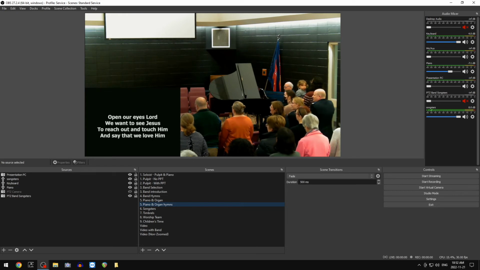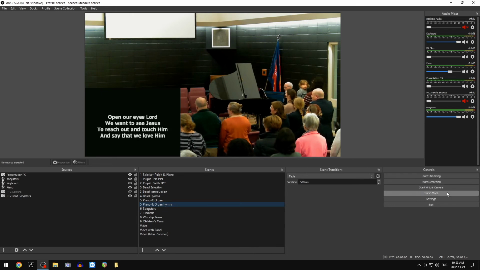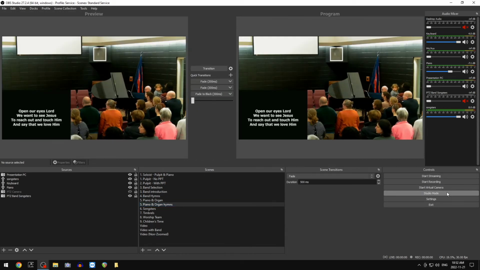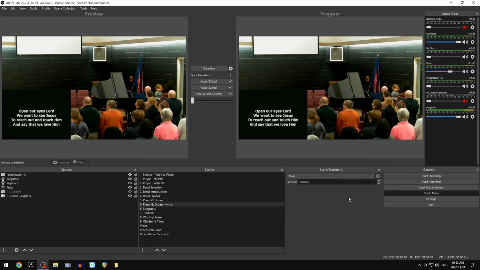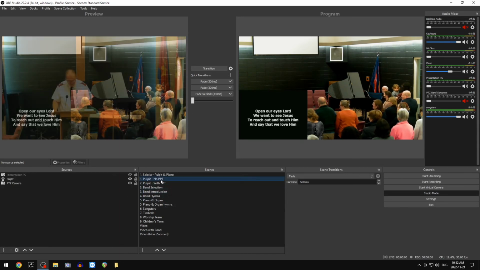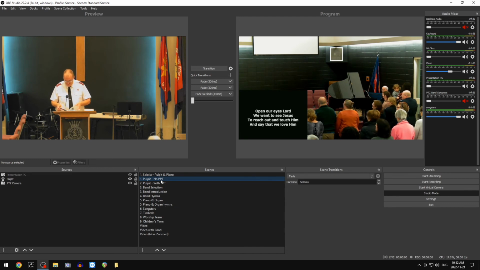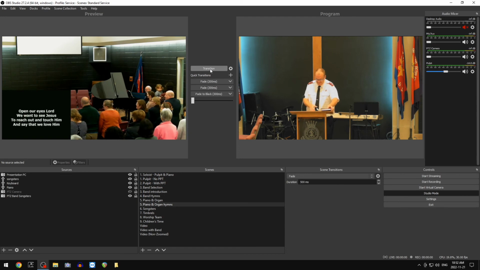In the default view in OBS, the video preview is what is being shown on the live feed. But if you select studio mode, there's two video feeds on screen. The one on the left is the preview feed that shows a preview of the next scene. And the one on the right is the program feed that is what is being shown on the live stream. It's best to use studio mode because it allows you to see the preview of the next scene to make sure that it's the correct camera angle and sources. To switch between angles, you can press the transition button in between the two screens, or you can set up a hotkey to press on the keyboard to start the transition.